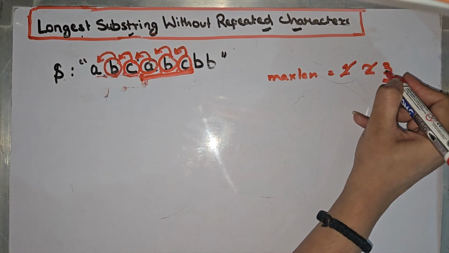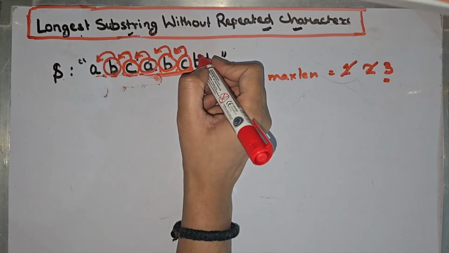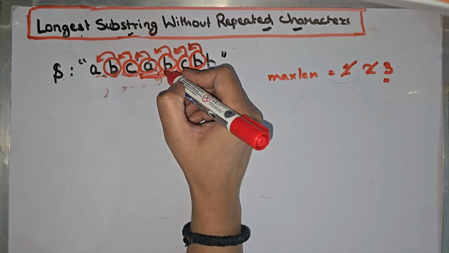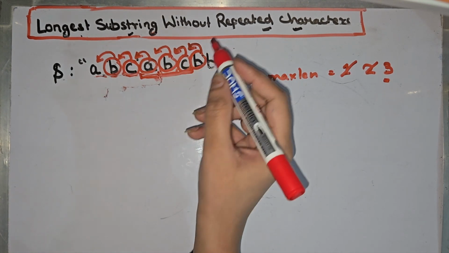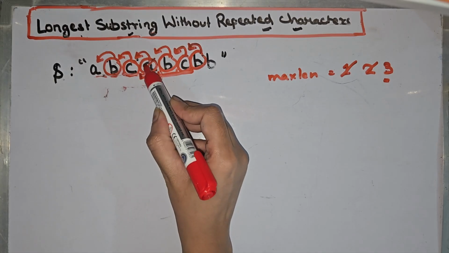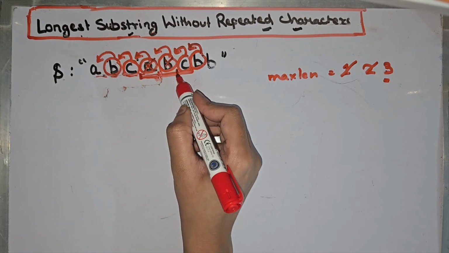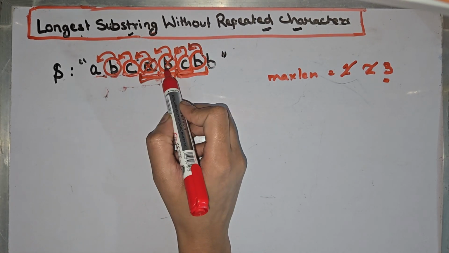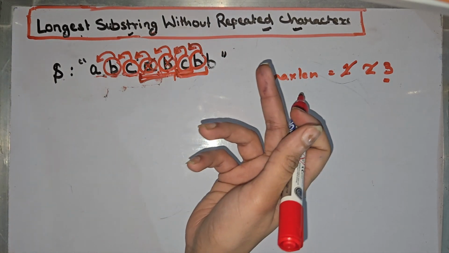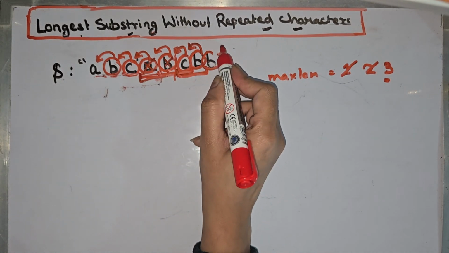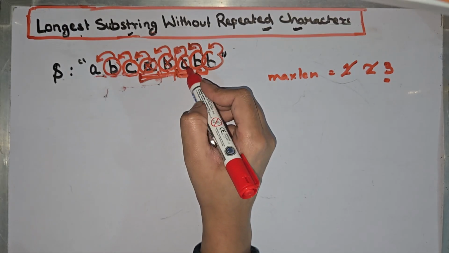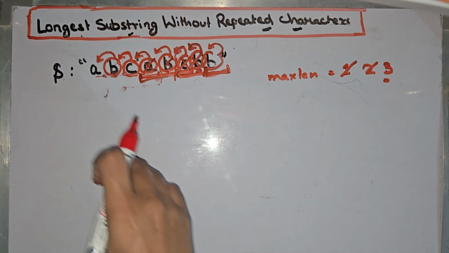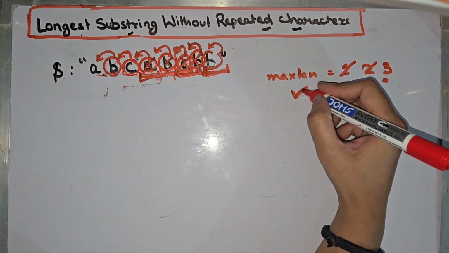This is also length 3. Now we will add this character, and we found out that B is already present. So we need to remove this character also and this character also to include this B, because till here the substring has a repeated character, so this substring cannot be part of answer. Now we will add this, and we found out that B is already there, so we need to remove this from the window, and the current window will have this. And on doing this all, we will keep track of maximum length.